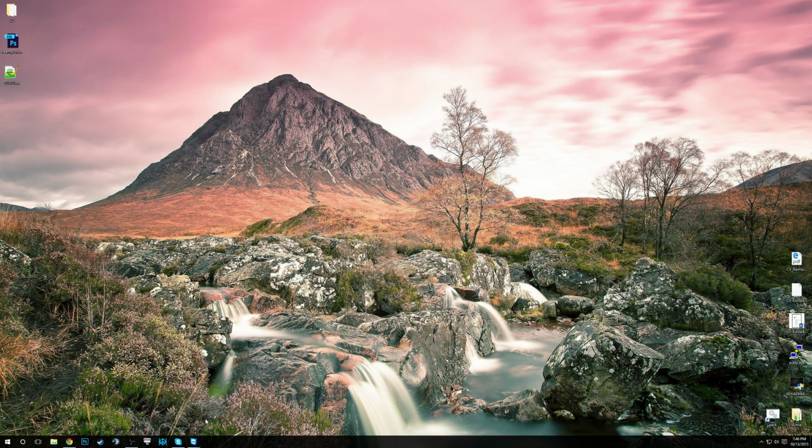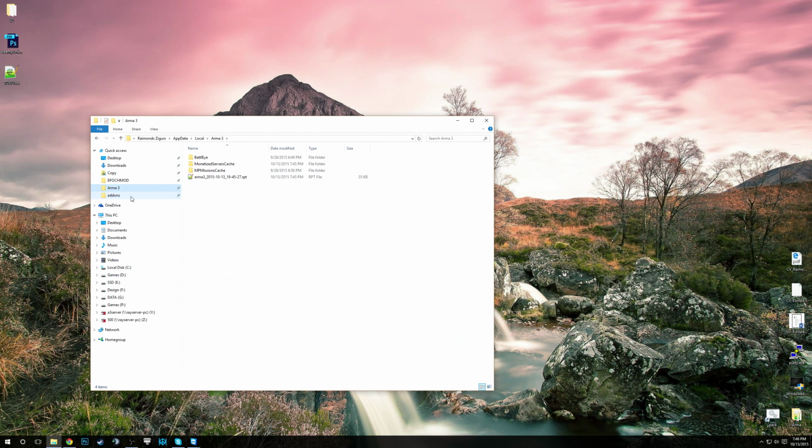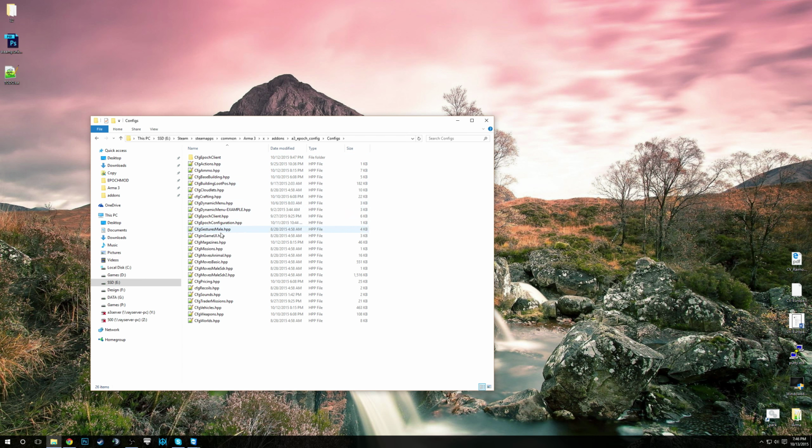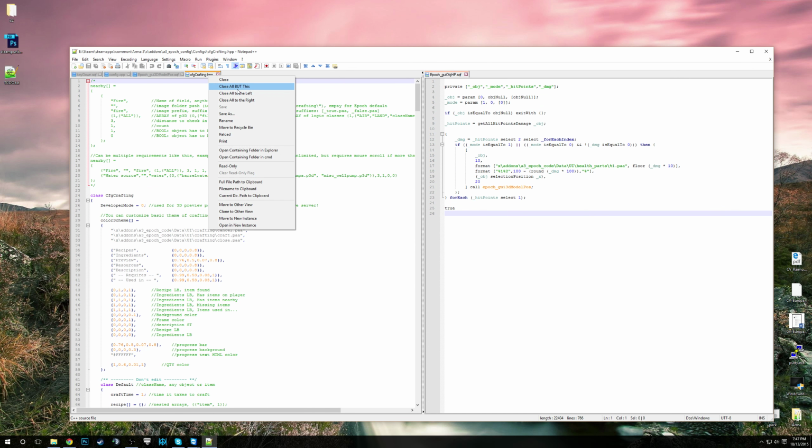Right. So first things first, let's look at the config itself, right? You need to open the A3 Epoch config PBO, extract it, or you can find the files on the GitHub. It's under configs and cfgCrafting, right? Now I'm just gonna close everything else.